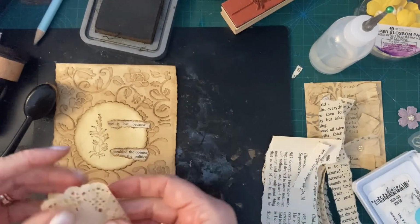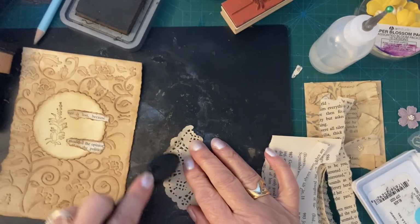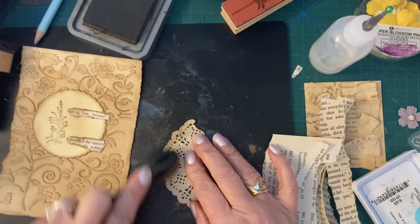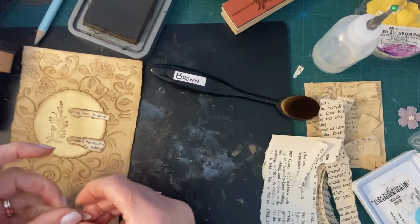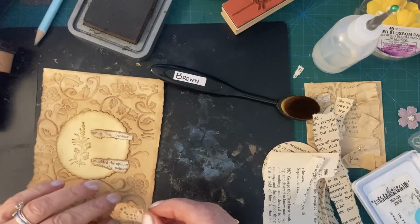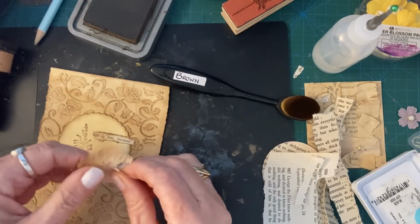Right, okay, so then I'm going to have a bit of this, which also needs inking. Everything needs inking within an inch of its life on this project. It doesn't, it actually doesn't. You do it exactly how you want to do it. That's fine. So I'm just actually going to have that bit, because I don't really need all that. So I'm going to have that there. Oh, should I have it down here? I think I'm going to have it down here, and I don't actually need it that wide either.